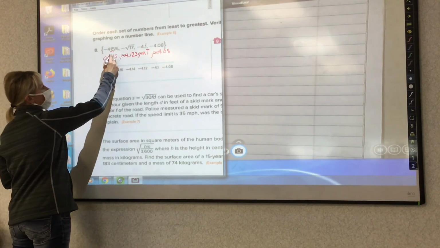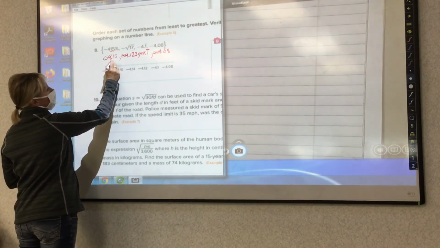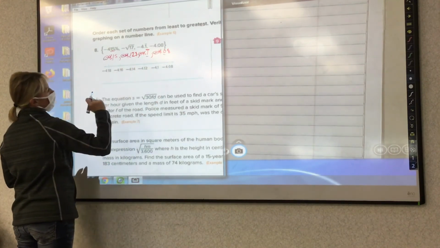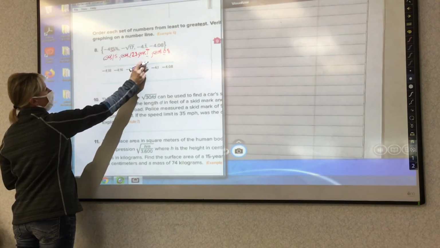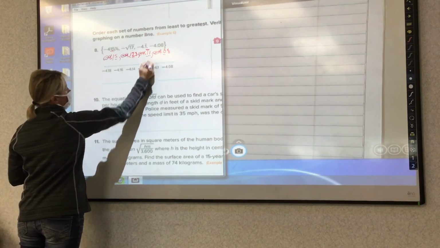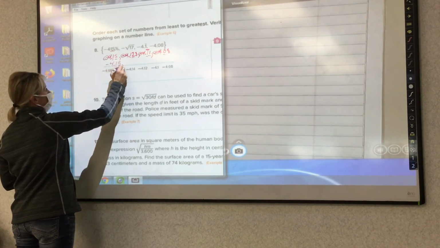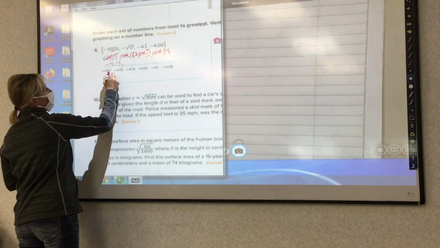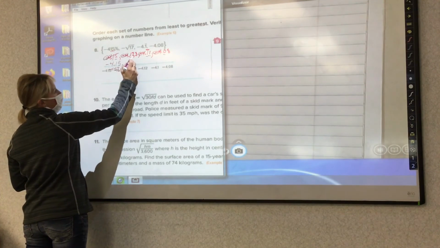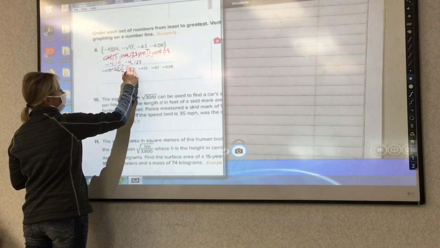So the 4s are all the same. The tenths, I have a 1, a 1, and a 1, and a 0. So that one's really going to be my biggest number. So if the 1s are the same, I need to go to the hundredths place. The hundredths here would be a 1. 5 is greater. So negative 4.15 is the smallest number, which is actually negative 415%. Then I go to the 2, which is the next biggest number, negative 4.123, which is actually the negative square root of 17.